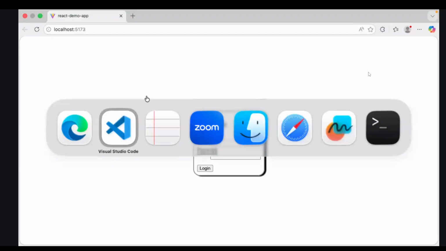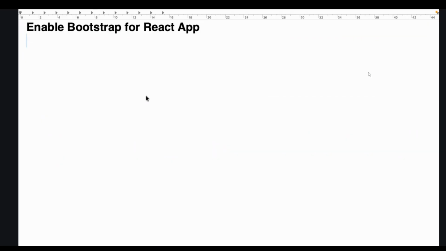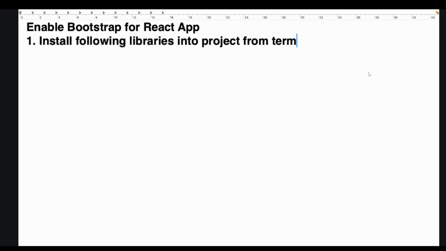First step, if you want to use Bootstrap in a React project, you have to install the following libraries into the project from the terminal. From the terminal, you have to run npm install bootstrap and bootstrap icons and save.